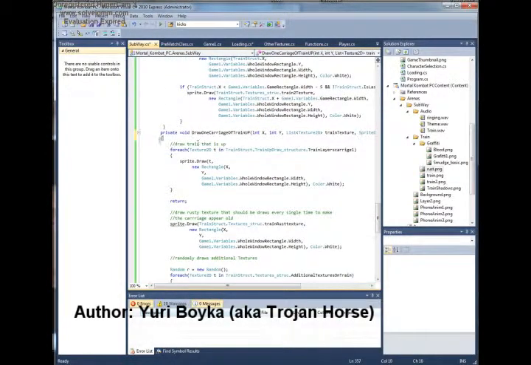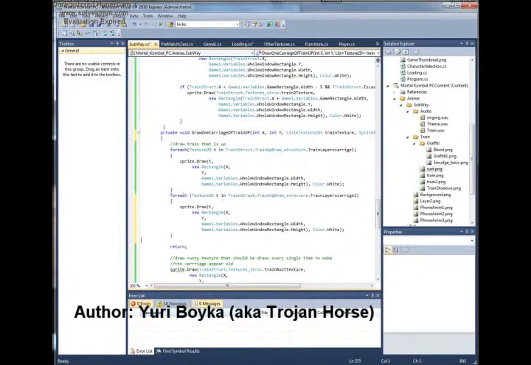So here draw train that is up. So we will look through all of the train layers carriage 1, as well as for the train layers carriage 2. So the location, no, I'm doing stupidity.